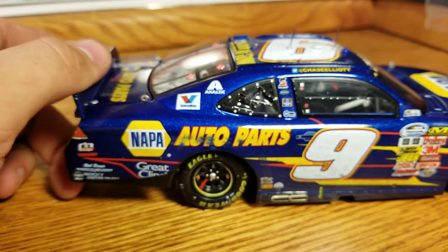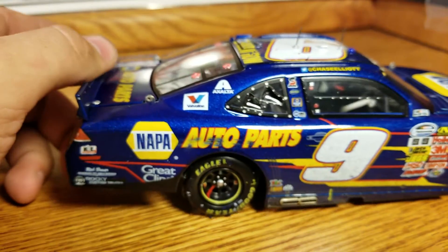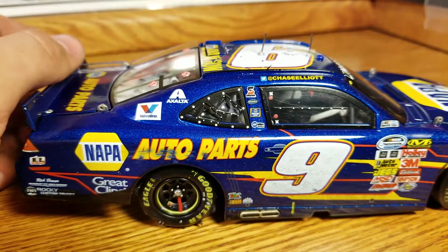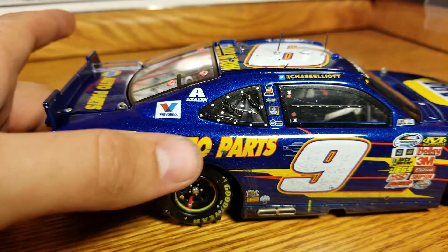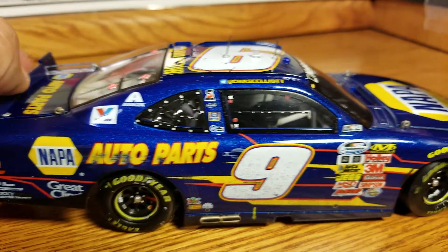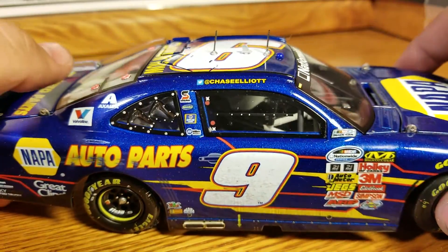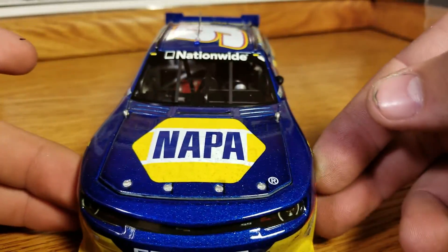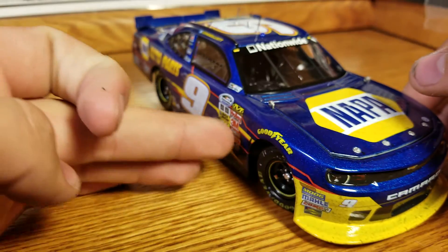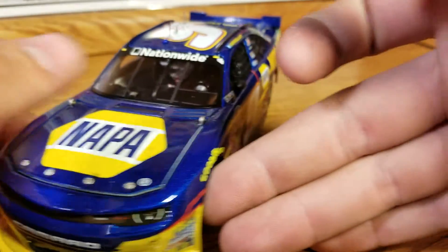That was the commercial from Dale Jr. and Bill Elliott. Down the right side — look at these rear suspensions, this thing works really nicely. Napa Auto Parts — you can see he hit the wall, scraped it up just a little bit. That's all supposed to be there. The burnout took off a little of the corner panel. Other than that, we got rubber marks all up and down there. Two antennas, two radio — one of the shorter ones. Down the rest of the right side we got the Nationwide logo, and Nationwide up there on the windshield. And there's our Camaro front end — pretty clean, not a lot of rubber built up anywhere specific.